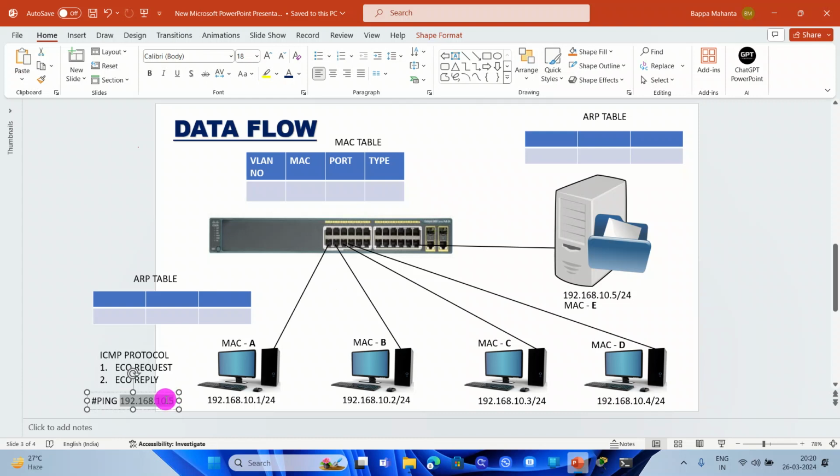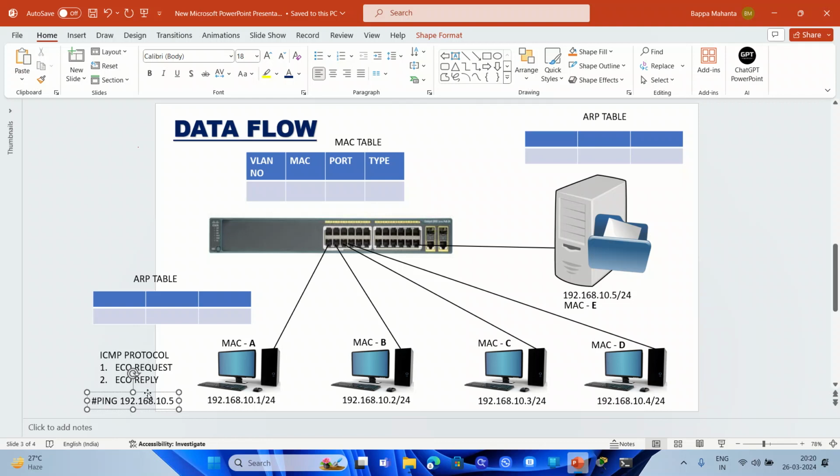If it is a remote one, it means it's a different network IP. If I write 20.5 and try to ping, then IP will look for the gateway. Here gateway means router IP. If the gateway is not found, then the packet will immediately get discarded. Here I have tried to ping 192.168.10.5, which means it's quite accessible.